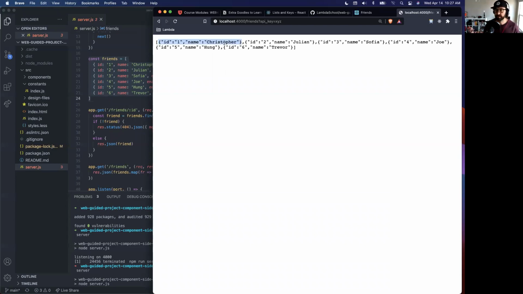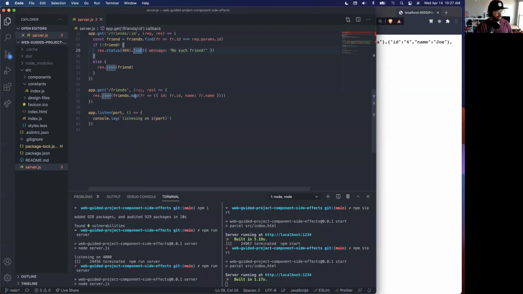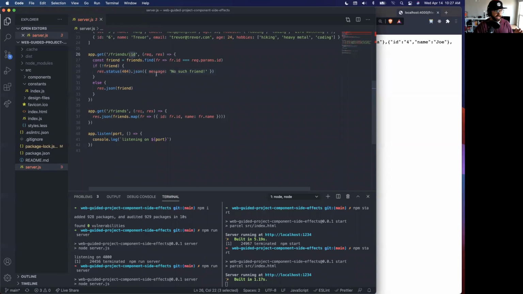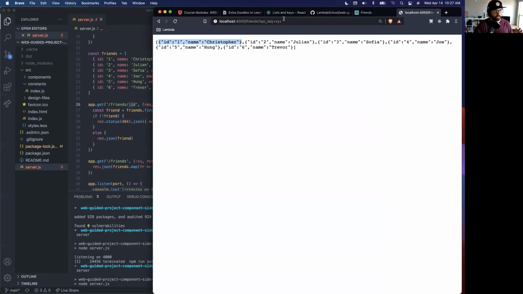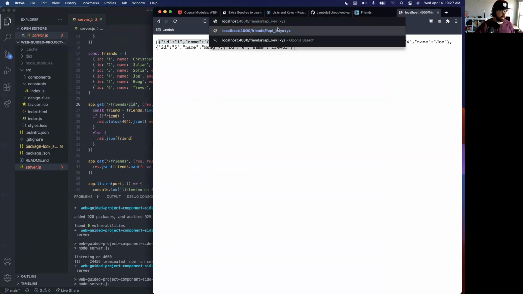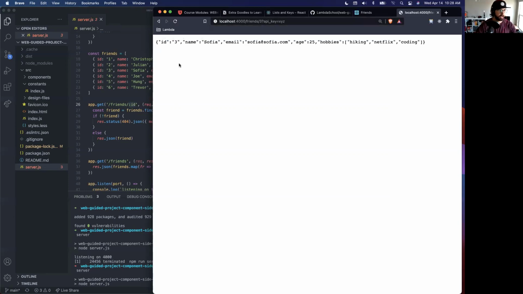This is very common when we're developing, if we're getting a whole collection of data, to not get everything, because that could be really expensive and really hard for them to maintain. So that's why we have our second endpoint right here with a parameter of ID. If we update our endpoint, friends/ and then an ID, say we do 3, we hit this, it returns a whole bunch of new data. We see the name, an email, an age, a hobby, and the hobbies are an array of strings.